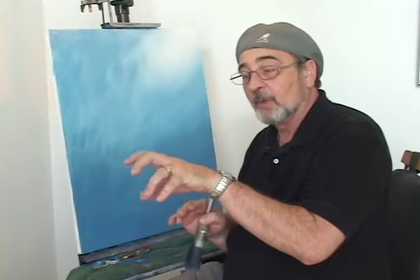Or even on this, we're going to do some clouds. We're going to put detail with the clouds, and some of the detail we're going to want to smooth out so it's not just a harsh paint glob on there. But we don't want to lose the detail we put down. So that's why you have to use this very lightly.